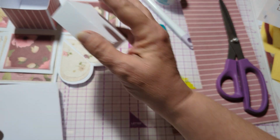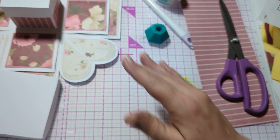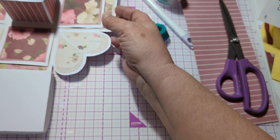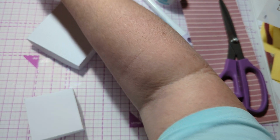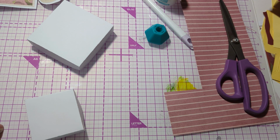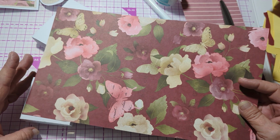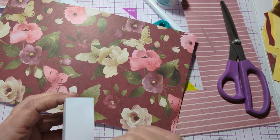Now I could leave these white because I used white paper to make the box, but I'm not leaving it white. Obviously I'm not leaving it white. So, question is, what do I want to use on the lid? So this one, let's see. I probably want to use this floral. You know, I might use this floral on both of these. On the tops. But I'm thinking the sides, I might go with the stripe.